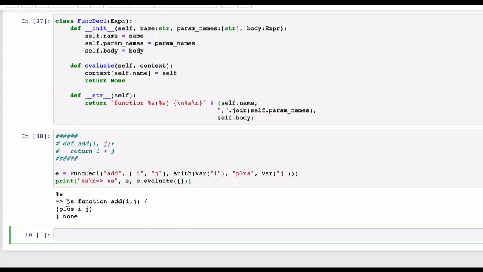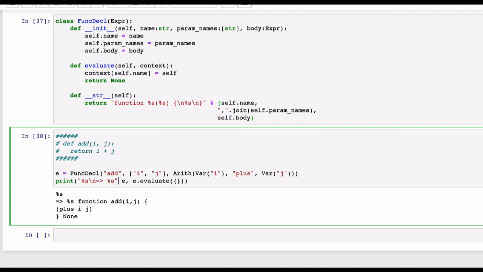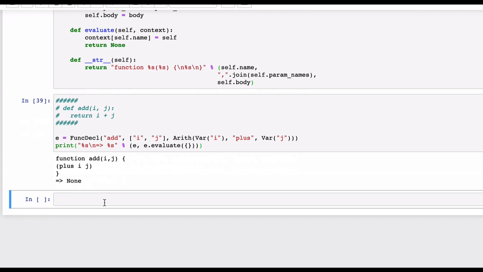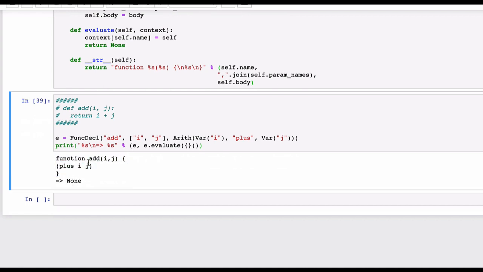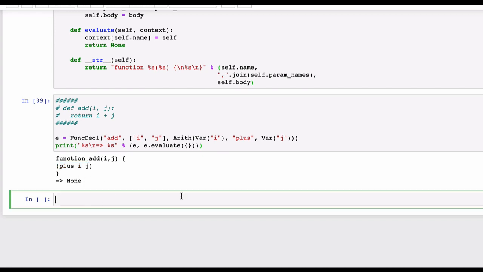So there it is. I forgot the. Okay, so this is the function. It's adding i and j, and then we're going to just do plus i j as an arithmetic operation.